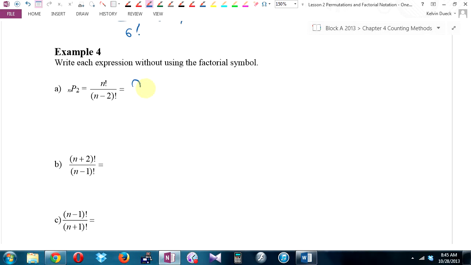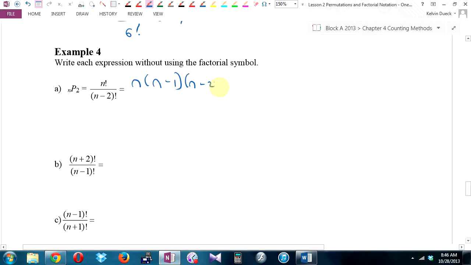How could I write 1 less than n algebraically? Like that, n minus 1. Keep going. I want to write 1 less than that: n minus 2. I could keep going, n minus 3, n minus 4, except I stop here.